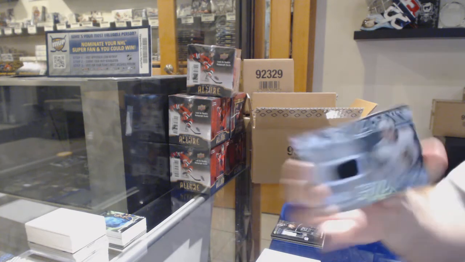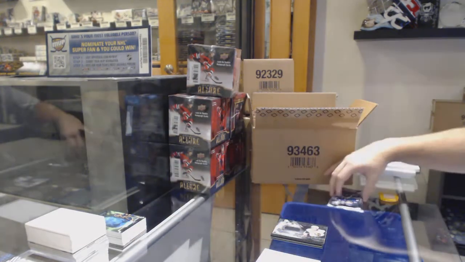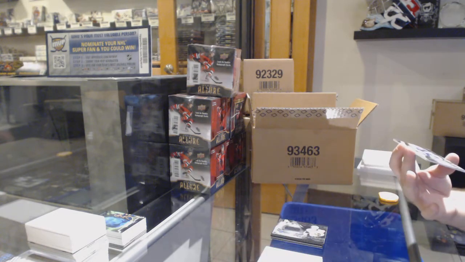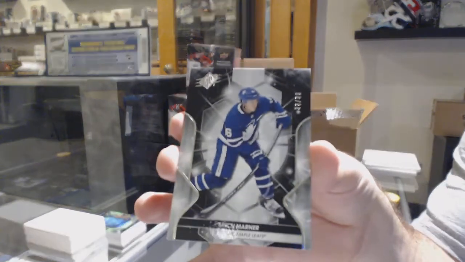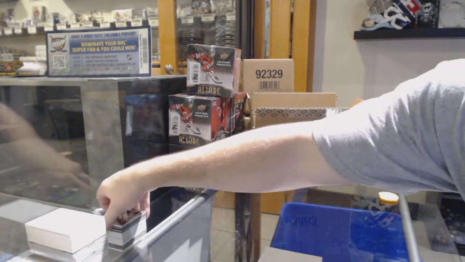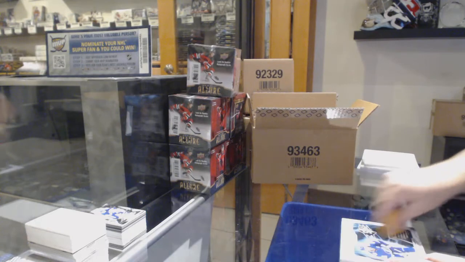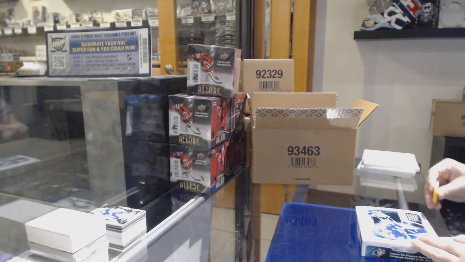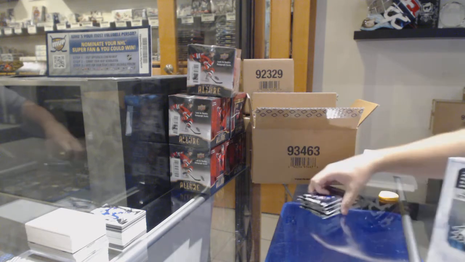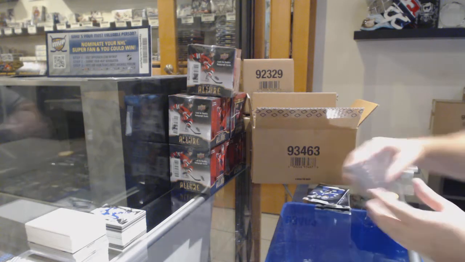We've got an Obsidian jersey of Alex Tuch. Extravagant materials of Crosby. And we've got number 93 of 99, base of Mitch Marner. Yep. A lot of people have waited on that one. But it happens. It only has 3 days, was it? Group A. Is it Group A jersey? Nice.